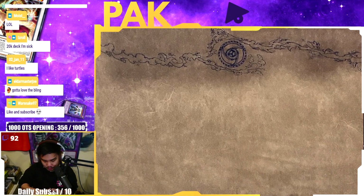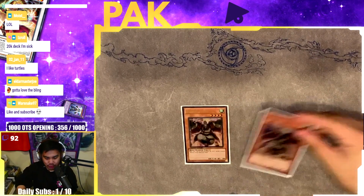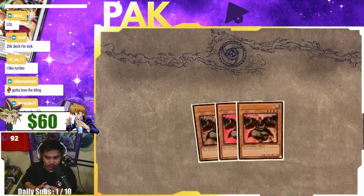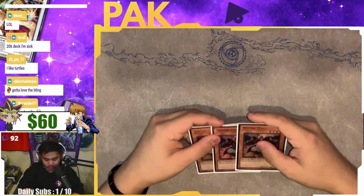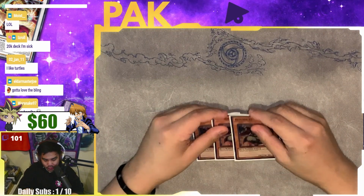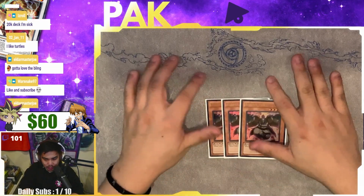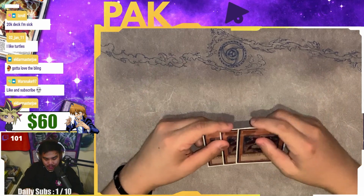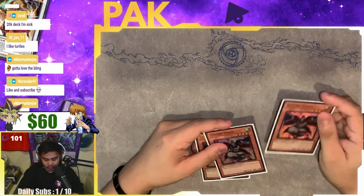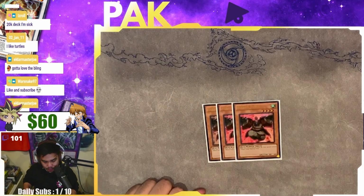All right. So the heart and soul of this format, 2011 YCS Toronto Tengu Plants. You can't be playing Tengu Plants without playing Tengu, Reborn Tengu, one of the best normal summons in your deck, a card that eats back row and just floats continuously. It's such an amazing card, and it allows for crazy synchro plays, floating into extra copies of itself. This card was truly a power card back in the day.